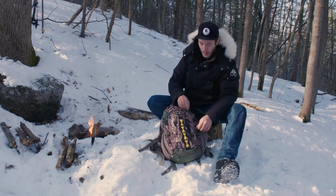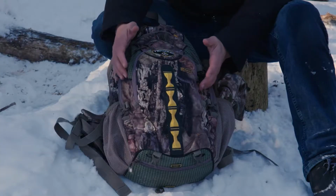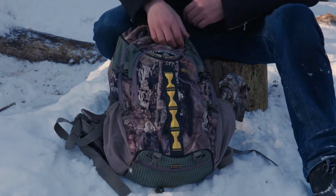So first thing we'll do is just talk about the pack itself. This is a Tenzing bag. But there's lots of good quality brands out there. Just something that's not going to rip, that has a few compartments, and it's comfortable to wear.